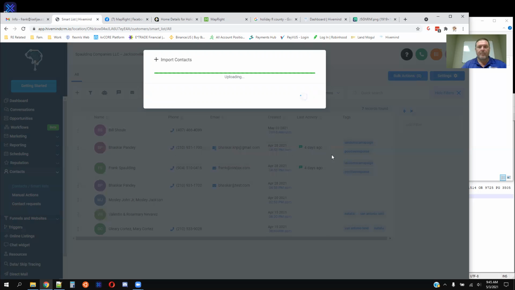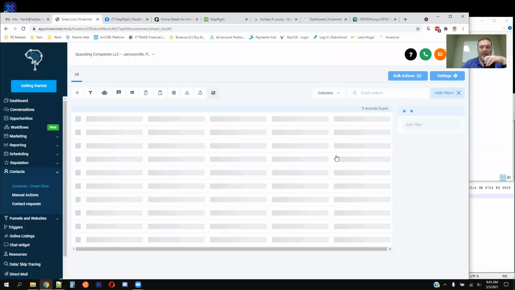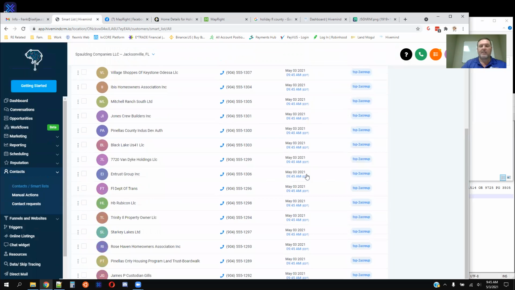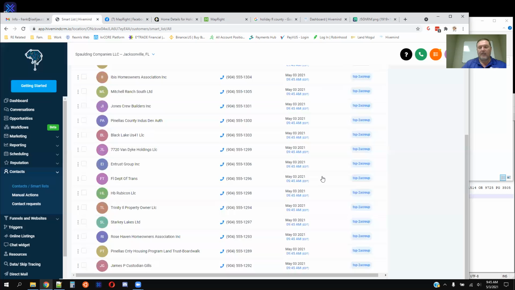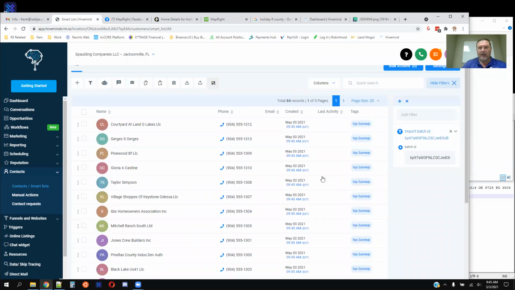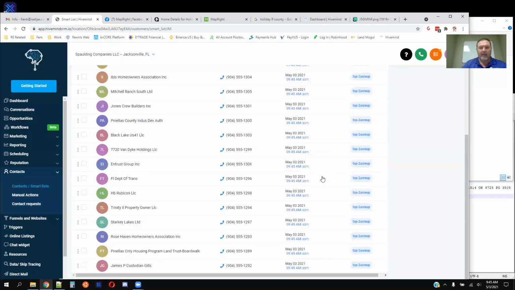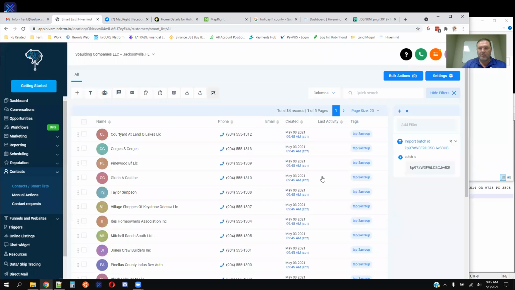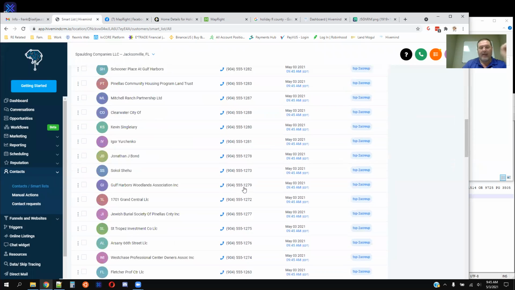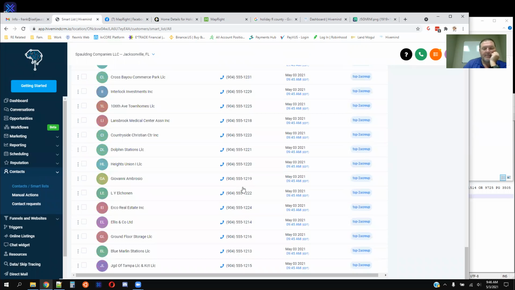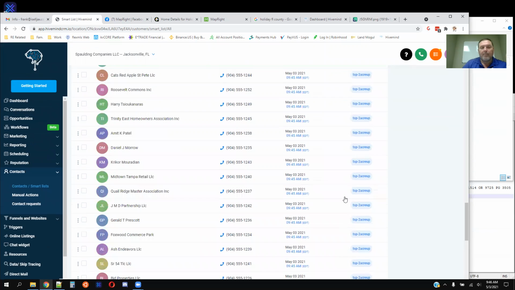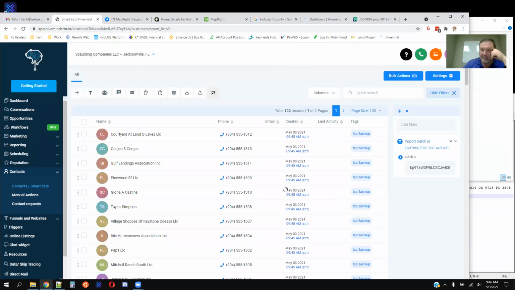So hopefully everything works. It looks like it is. Yep, we're getting all this. See, now this is kind of frustrating. It put all these in instantly before. Okay, so it didn't put in everything. There's apparently still an issue with some of them, so I have to figure out why. Let's go page size 20. Let's go page size 100. Now it's showing, so it might still be adding them, although I already had some of these in here. But that's a step in the right direction, and boom, it's that simple.